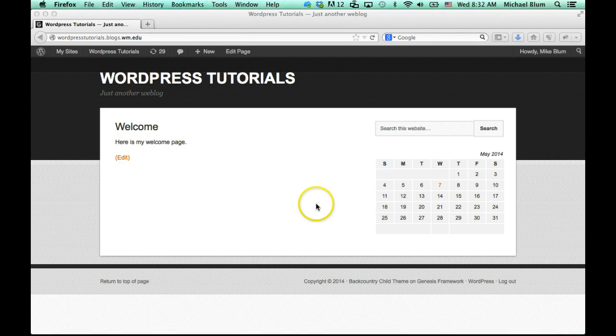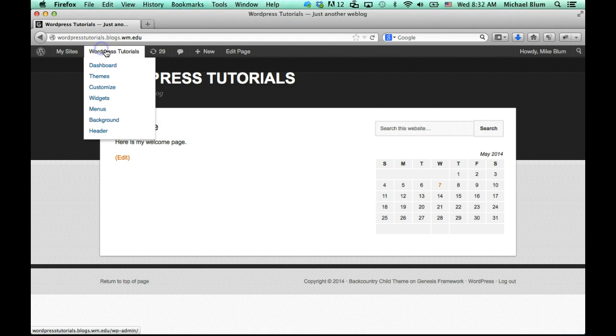So if you notice, we have that widget area on the right hand side that I talked about, and the reason that I like the StudioPress child themes so much is that they're pretty customizable. You can have that widget on a page-by-page basis. So let's say you want it on one page, but you don't want it on other pages, and you'd like the default to be that you don't want that widget at all. Well, the child themes of StudioPress allow you to do that really easily.